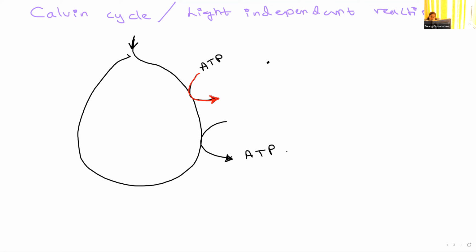Right, so throughout the Calvin cycle, I'm going to just draw the arrows. If I draw an arrow like this, it is a representation of a product. So if I draw like this and say glucose, that means glucose is released, it's a product. If I draw an arrow just towards the cycle, that means carbon dioxide is going into the Calvin cycle.